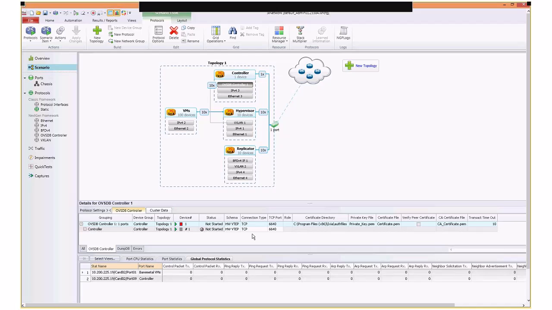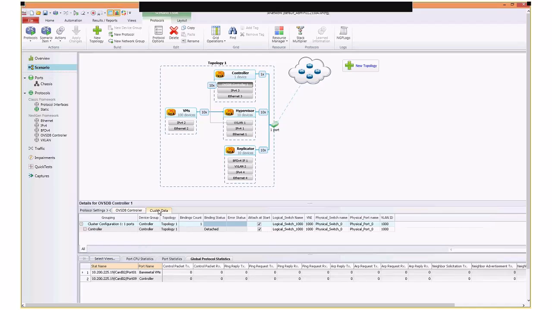Now let me next configure the OVSDB controller itself. As you can see, it works over TCP, and can also work over TLS. If you select TLS, then you also have to give the certificate files and the key files here. I'm leaving the TCP port to be 6640, which is the port mentioned in the standard, but you can change this value. Lastly, there is a value, transaction timeout. This is only used when you're using a scaled setup. Since this is a small setup, I am not going to change the value here.